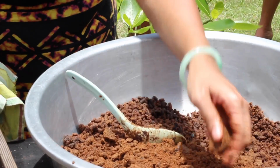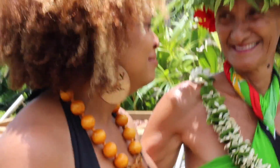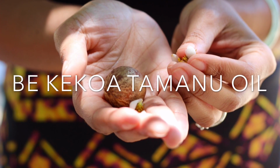Again, I've struggled with having bald edges, thin edges for such a long time. So I'm so happy to finally have a product that works. So thank you so much to Brandy and the Bekekoa family for taking the time to travel and ensure that the products are what they say to be and to provide us with it. I'm so grateful, and I hope that you guys all enjoy it just as much as I do.